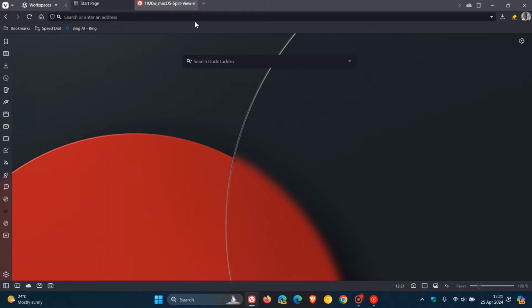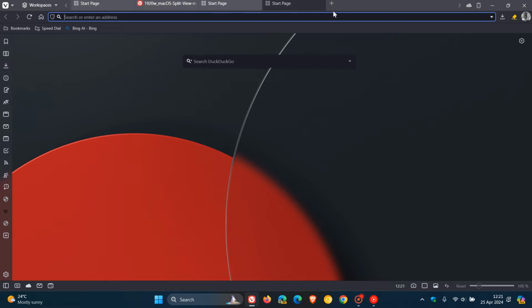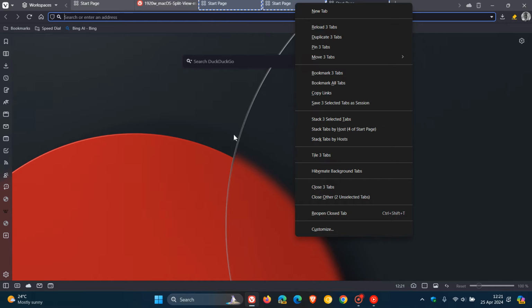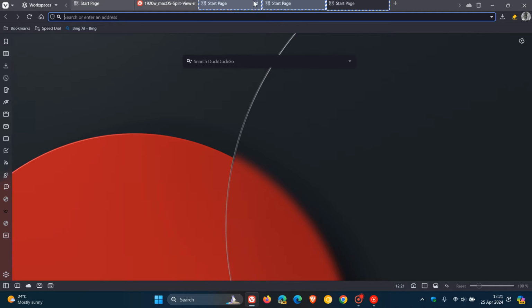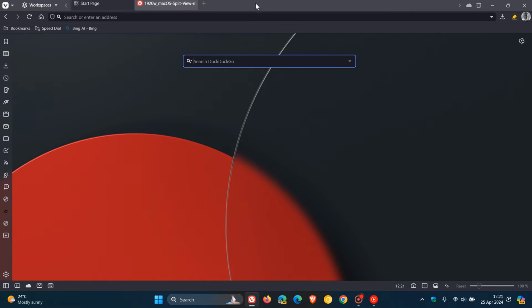What you do is just select a couple of tabs. I'm going to open up 3 start pages just to demonstrate. You use control, select those tabs, and then right click. Then if you head back to your workspaces, you will see in our start page the tabs that have been added. I did add a couple earlier before posting just to test, so that's why it says 5, but nonetheless those 3 have been added, and the 2 before posting and the 3 makes it 5. So there you go. If you are using workspaces, that may be a nice, easy way to add the relevant tabs into your workspaces with fewer clicks.